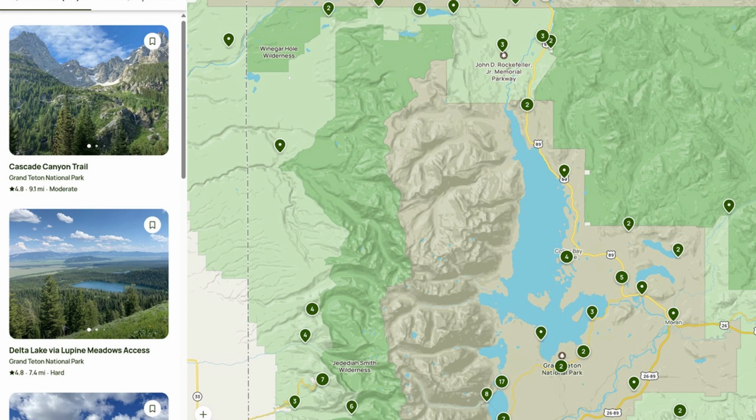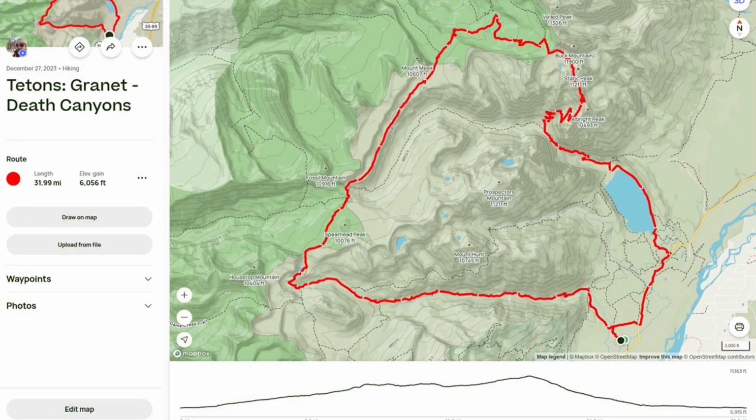And from there, I can look up other trails that other people have done and see if that's what I want to do. We wound up planning our own trails, so I used the feature where you can draw your own map. So if you go to the saved menu pick, and then you go to create a map and then start plotting a trail, and then you can see the elevation profile and distances.